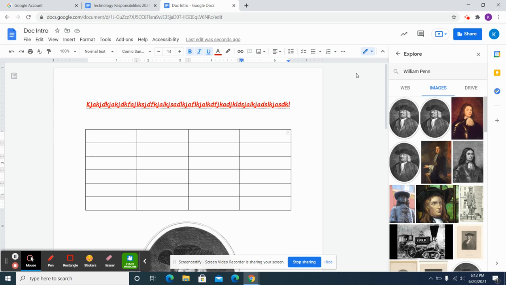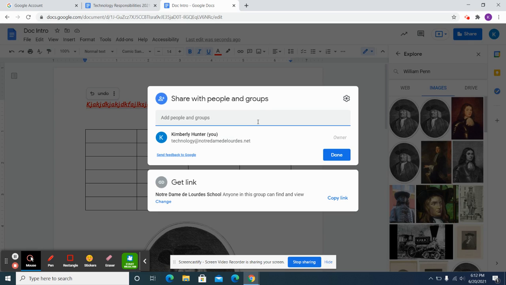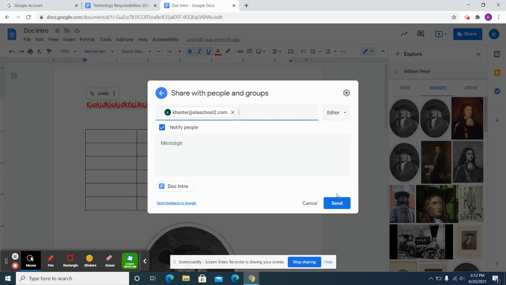Okay, so the next thing I want to show you is if you want to share with someone, you can click on Share, and you can type in who you want to share it with. I'm going to go right down here.